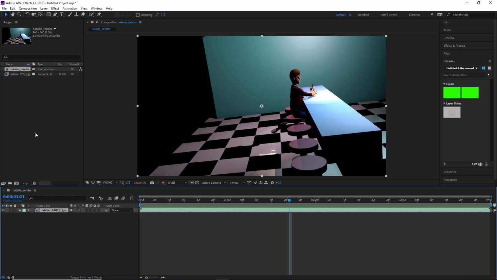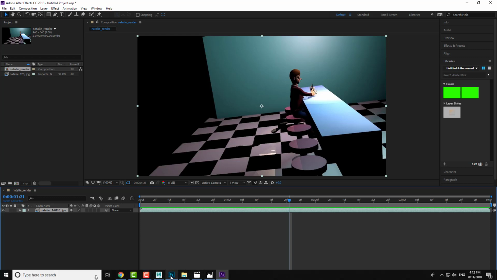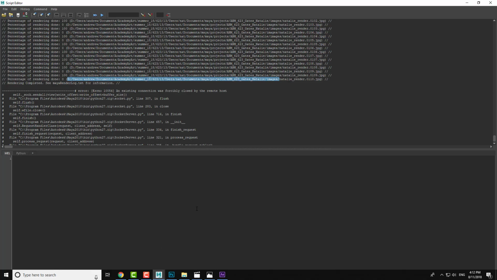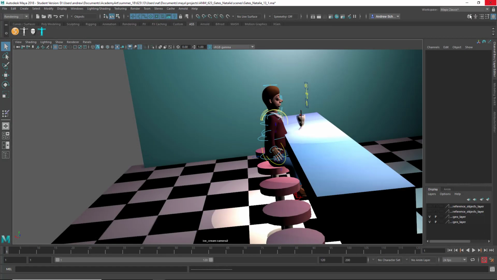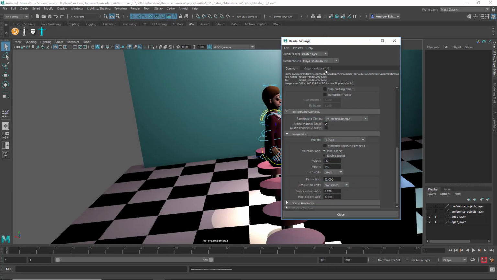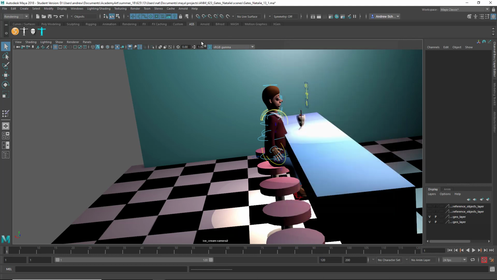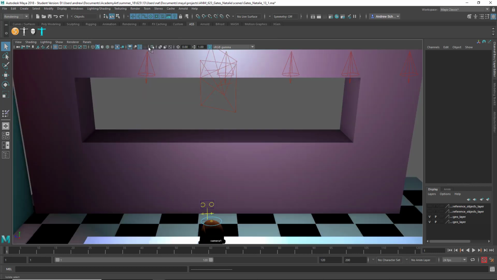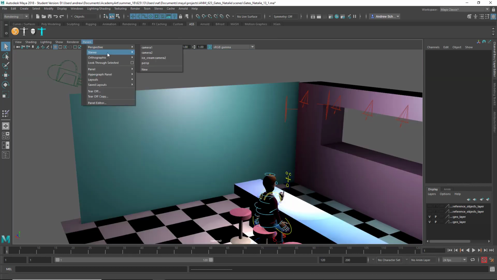So I can't say what went wrong with what you did, but maybe watching that you found something you could follow. It seems like I picked the wrong camera, but if you just go back in the render settings, when you go to render, just make sure you pick the right camera, which I'm actually not sure which one it is, because there's a few of them.